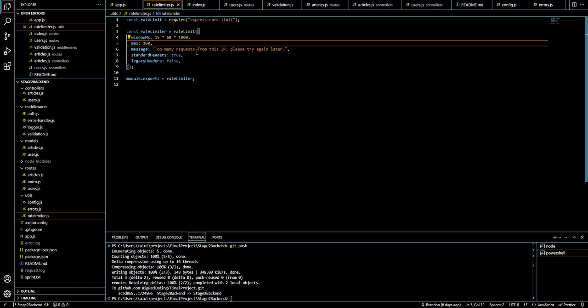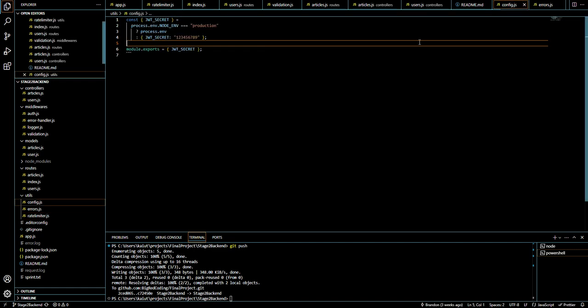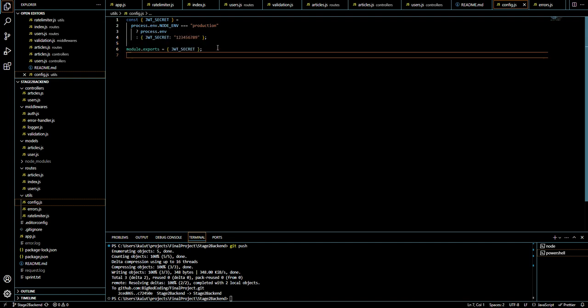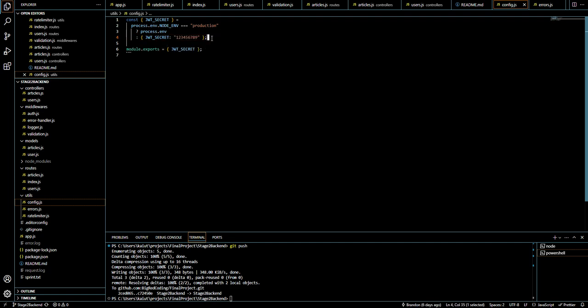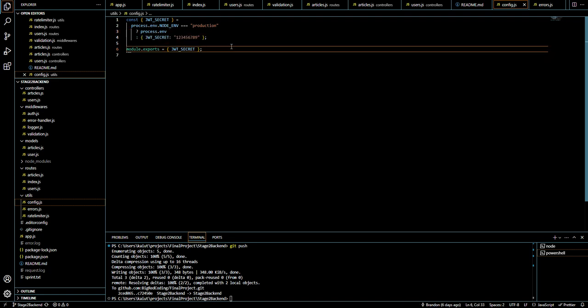Trying to think if there's anything else. I think we're pretty, oh yeah, and then this is just again checking that environment, which has a secret code on the server side. I won't go over that. The server side being built has the Mongo, and gosh, what is that other one?